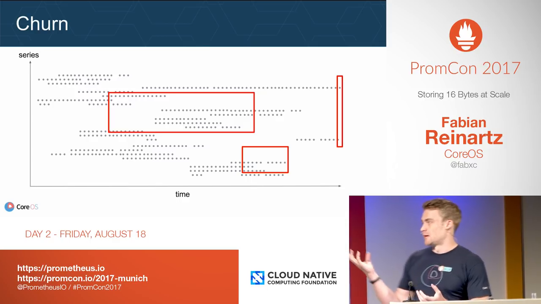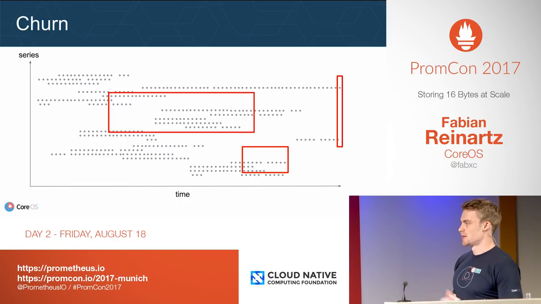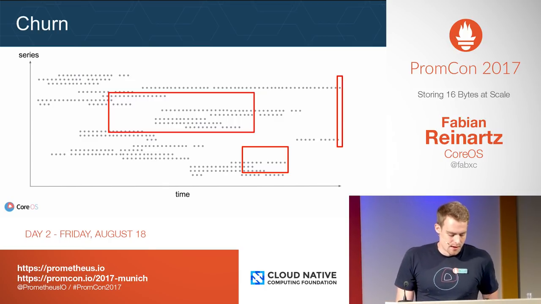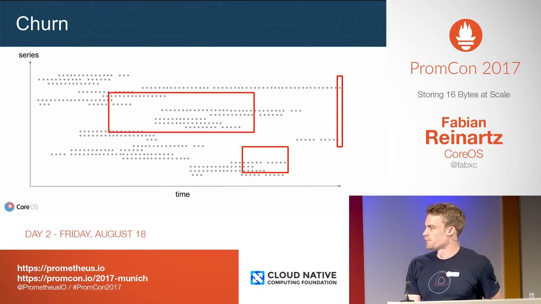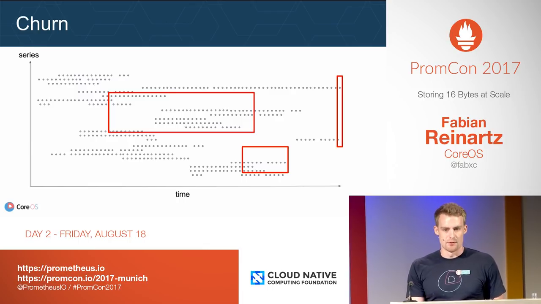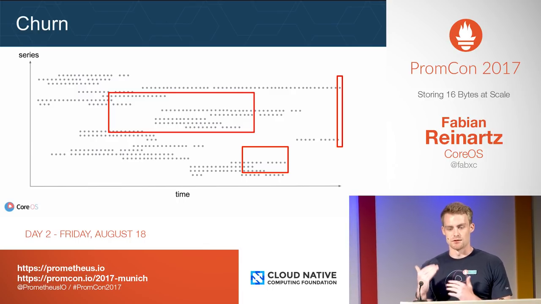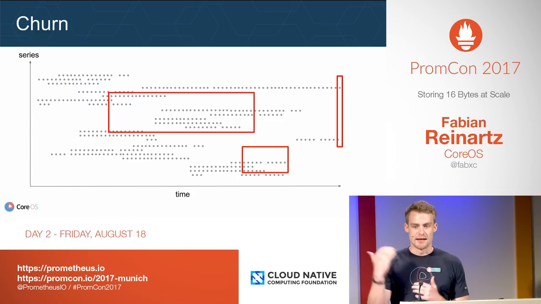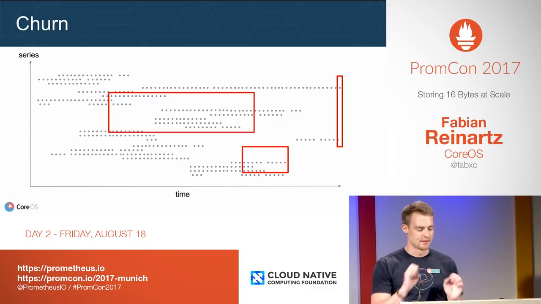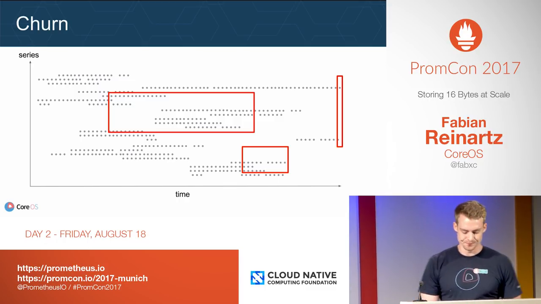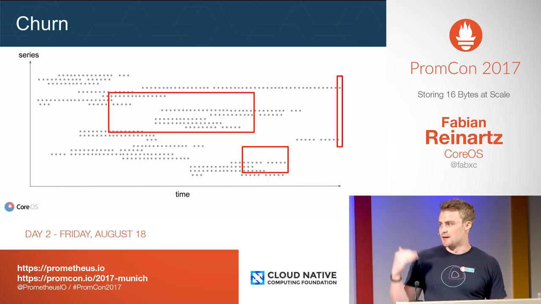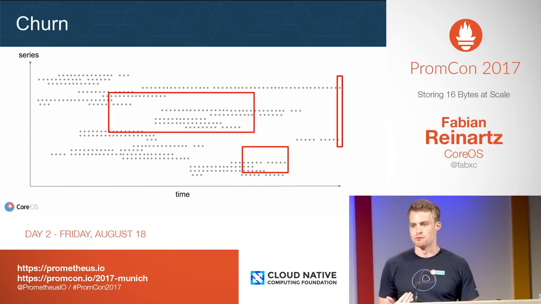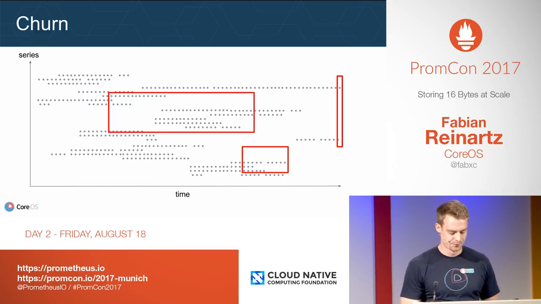One example problem here is, let's say you want to query something. Just like before, we can pick any rectangle in our two-dimensional space. If you just select a bunch of series, you get all the series the storage has for the selectors you provided, but this does not necessarily mean anymore that there's actual data in the time window you selected, right? Because it's a lot more sparse than it was before. And this can become really expensive in querying, when you actually have data for 100 series, but are querying 100,000.